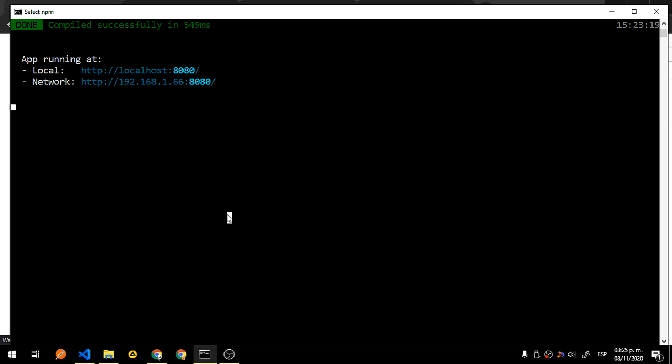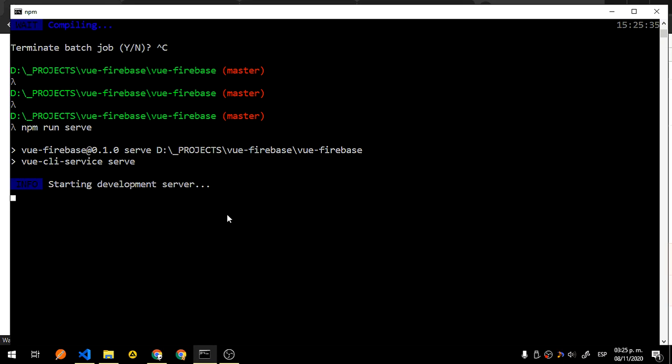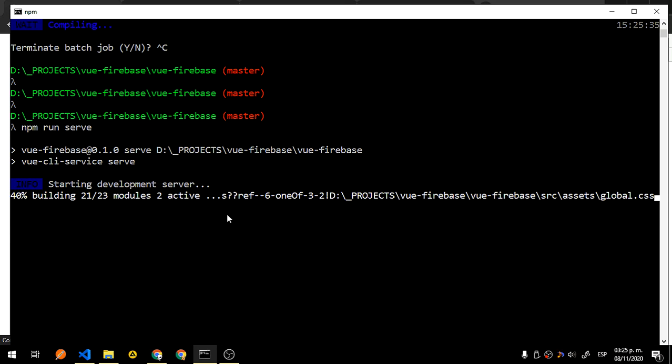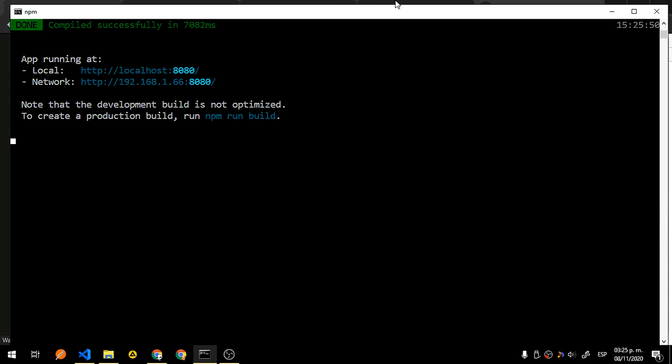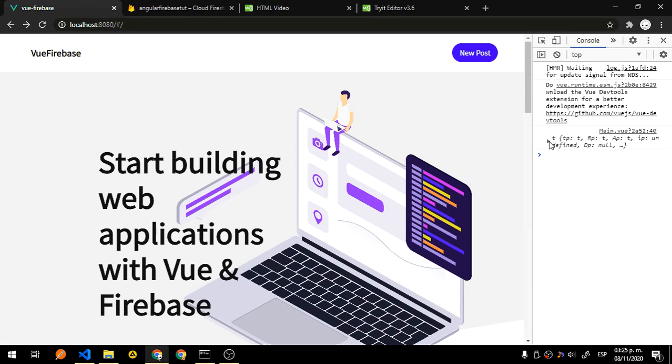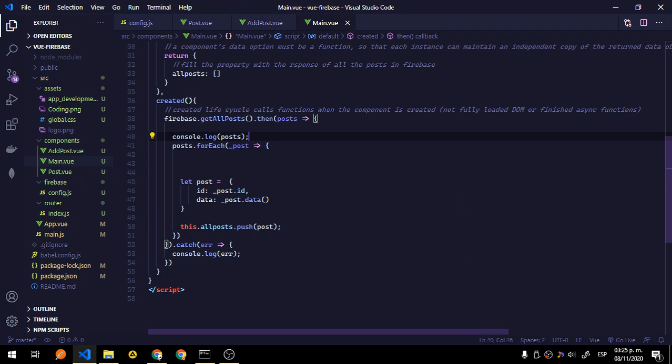Why does this take so long to load? And I know it's not my PC, because Angular and React load pretty fast, so I'm not sure what is going on with this. Okay, so I don't want that. I'm receiving everything, which I don't want. Okay, I forgot about that.